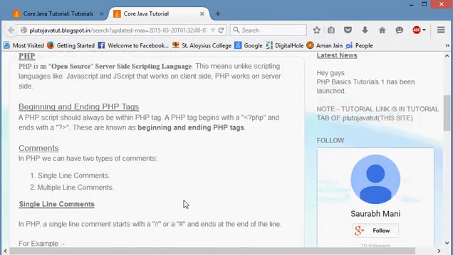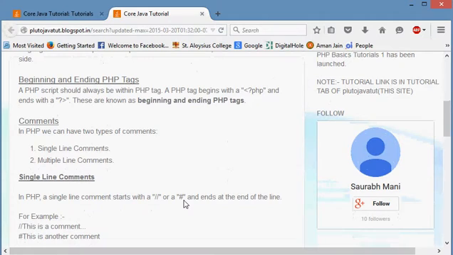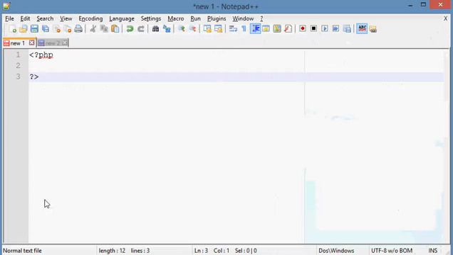Now comments. What are comments? If you have ever programmed before, you might know that programming languages normally have a property named comments, using which you can comment your code so that whenever you access it in future, you can refer to those comments to know what the code is for.